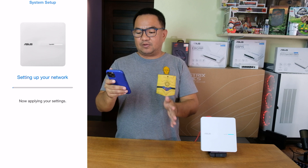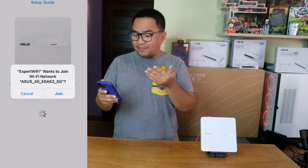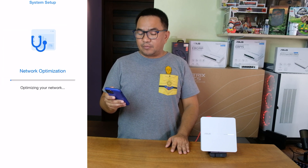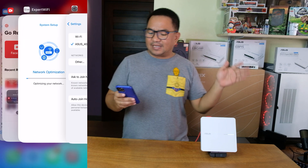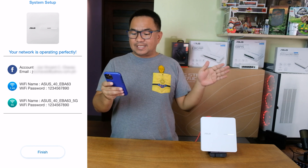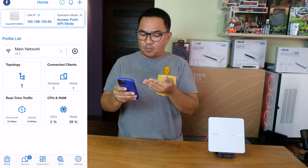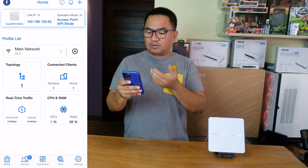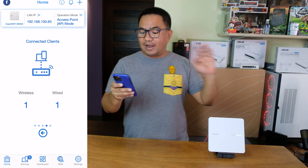Setting up your network, applying your settings. After a couple of minutes — 2 to 3 minutes — it was disconnected. ExpertWiFi wants to join the 5G Wi-Fi network, so click Join. We are already connected on the Wi-Fi network. We are directly connected to the 5GHz Wi-Fi network. Configuration is completed — we have here the details we entered. Click Finish. Everything is now configured. Under Home, we have the topology, main network, connected clients, CPU and RAM utilization, and real-time traffic. We have one wireless and one wired client, meaning the access point is also detecting the LAN cable connected to another device.